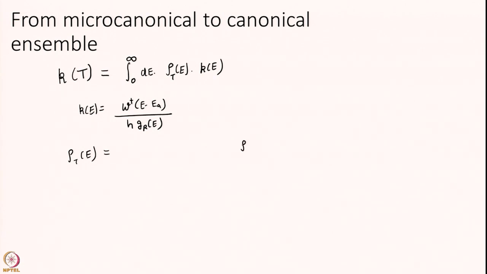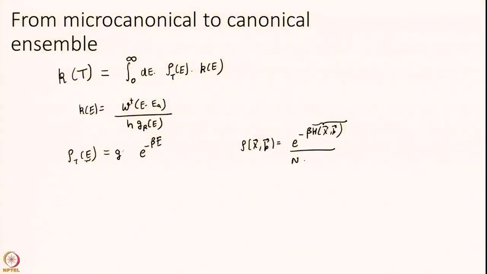We have been writing rho of X comma P as e to the power of minus beta H of X comma P divided by the normalization constant. If I want to write it as a function of one number energy, well, you notice that this H is nothing but energy. However, there can be degeneracy of energy. There can be a density of energy. And the density is given by G.